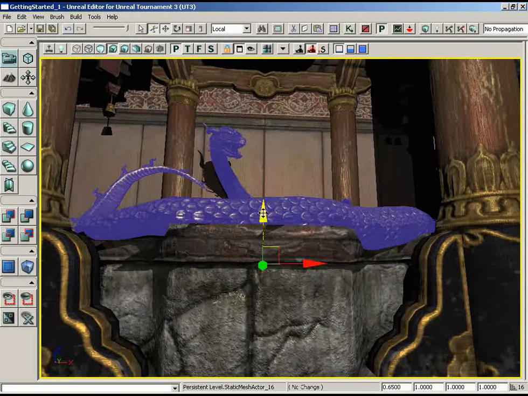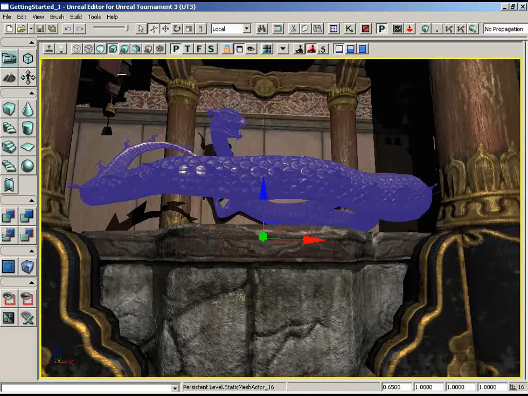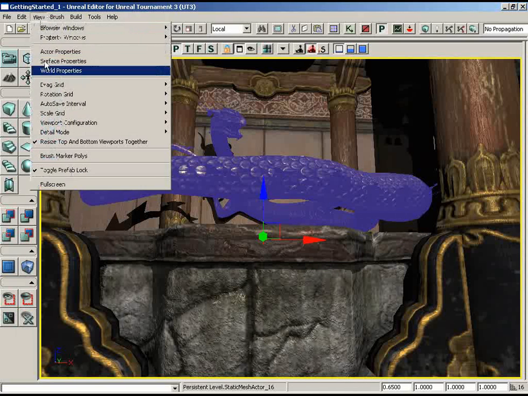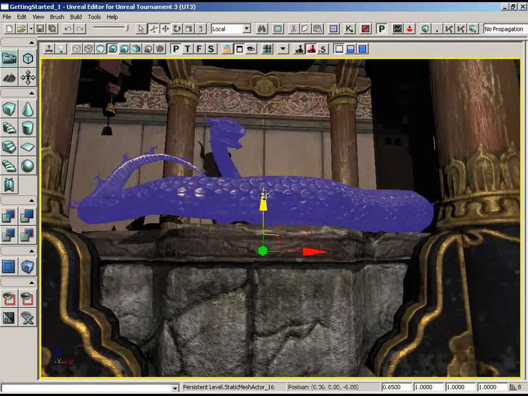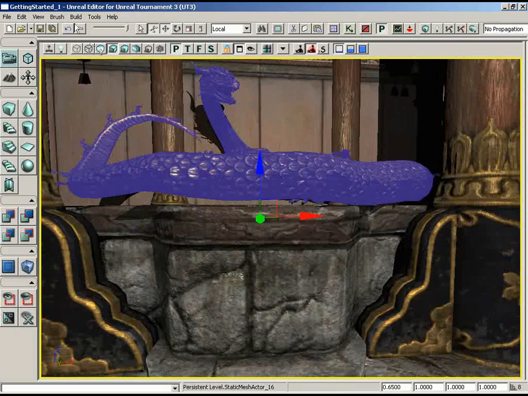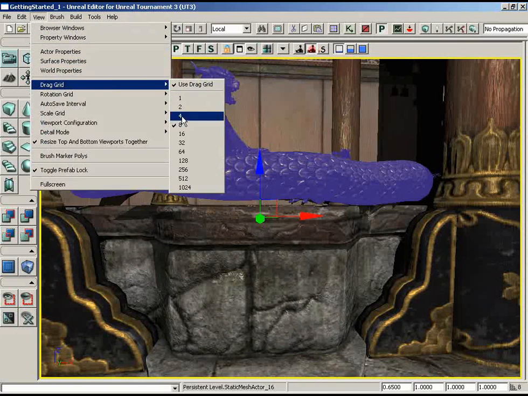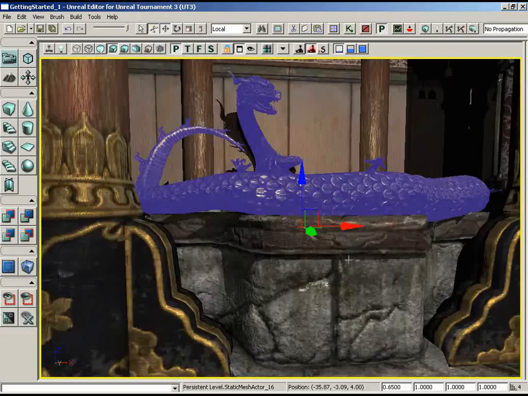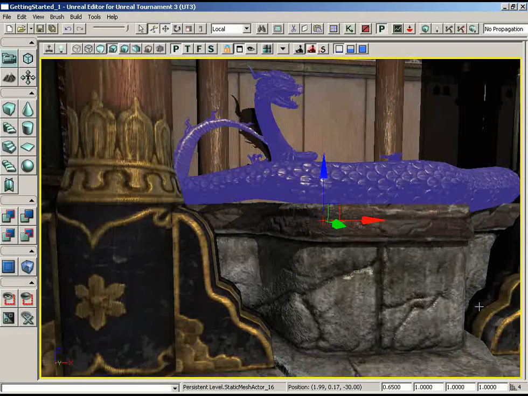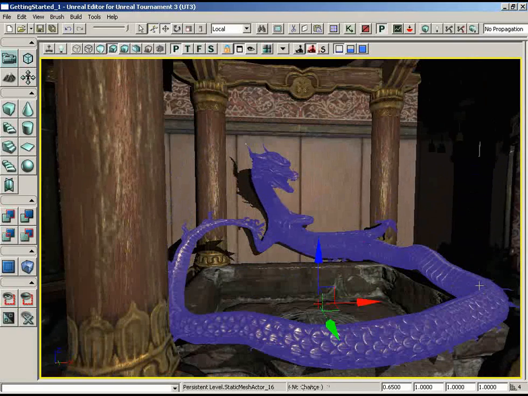And you'll notice that I'm running into a little bit of a problem because snapping won't let me find that happy middle ground. Whenever you run into this problem, just come over to your drag grid and set the size down a little bit. So we'll set it down to 8 and see where that gets us. Looks like we still won't quite hit it. So we'll go back in, try a lower setting. And there we go. So now it's sitting, I think that works. Yeah. I mean, it might be crossing over a little bit, but I think in general it looks a lot better than the way it was floating.